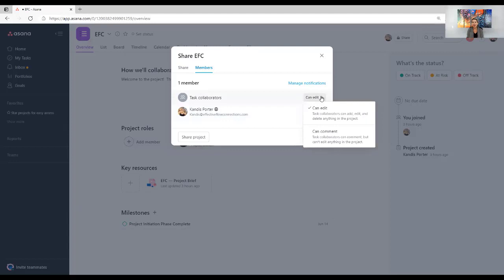Any task collaborators, they're automatically going to get edit rights. However, if I have some stakeholders that I only want to view and comment versus make edits, then you can go ahead and set them up with comments only. So task collaborators can comment, but can't edit anything. If you're inviting stakeholders that aren't actively working on the project, but you want them to have information, that's how I recommend setting them up with a comment. If it's someone that's going to be actively working on the project and they need to update their status and the tasks they're working on, go ahead and give them those edit rights.